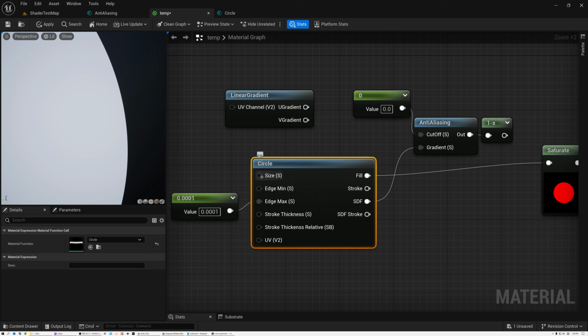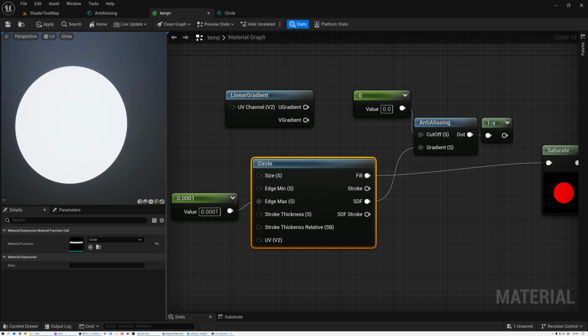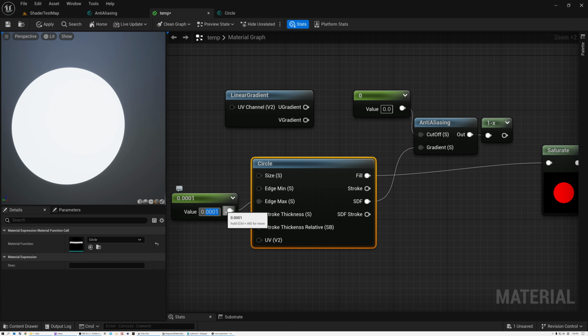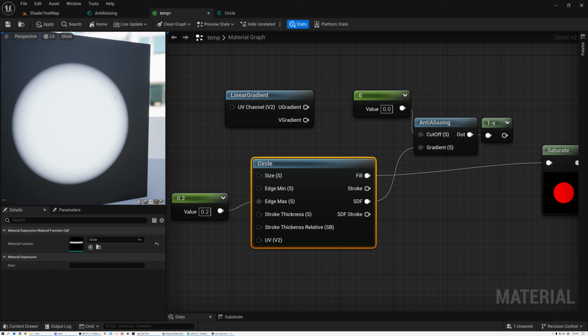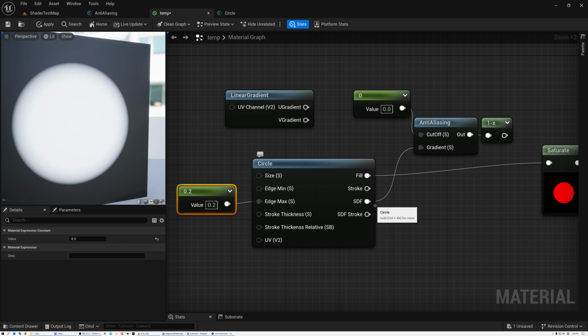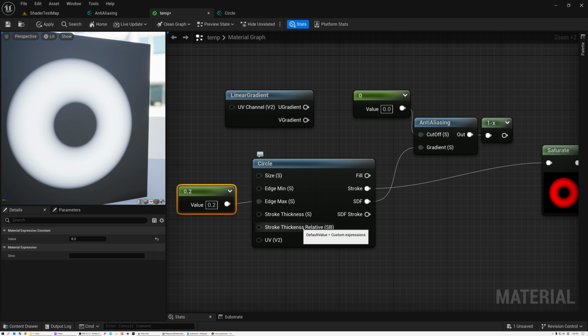So with the circle node, I'm able to control the size of my circle. I'm able to control the softness of the edge of the circle. Like if I type a value of like 0.2 here, now I've got a circle that has a blurry edge, and that's kind of cool. I'm also able to output a stroke. So this is just the outline of the circle, and I'm able to control the thickness.